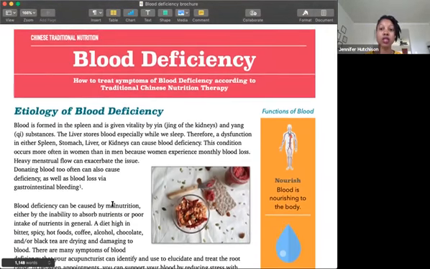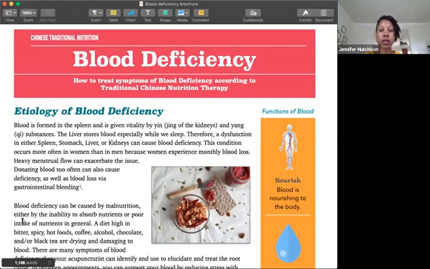So blood deficiency in Chinese medicine is considered a pattern of disharmony. And with all patterns of disharmony in Chinese medicine, we can treat those patterns with acupuncture and herbs. We're using that word pattern because there are specific symptoms that you have that can lead you to the diagnosis of blood deficiency. And there's hundreds of patterns, so we're just going to talk about one, and blood.